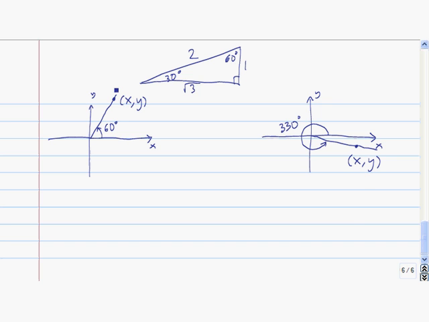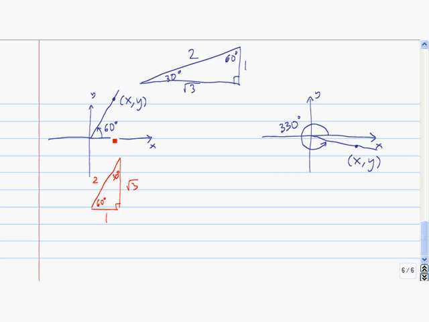Okay, why don't you guys work on these examples here? Use this right triangle here to find x and y in each case. For the first one, it's probably helpful to redraw the triangle so that it looks more like the angle that we're looking at right here. So here we have it.